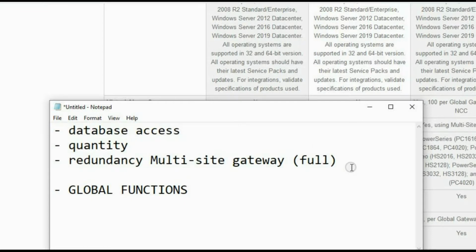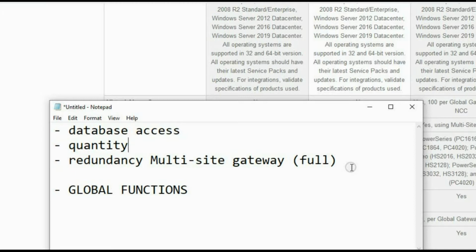But the Global Edition of Entrapass allows you to have that gateway in different ways. For example, I can have Entrapass Global for those first three reasons. In that case, I don't need the global gateway. I can still have my Entrapass Global.